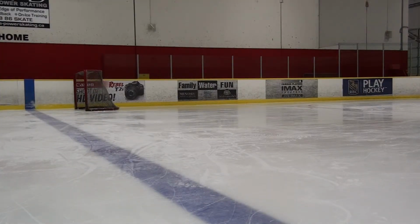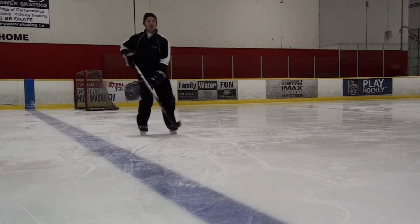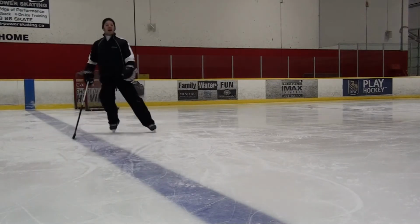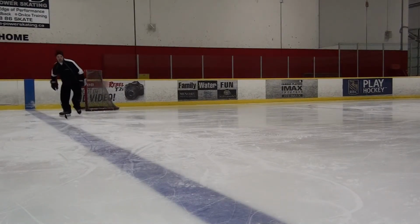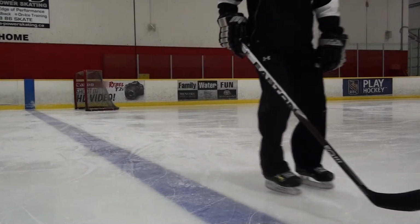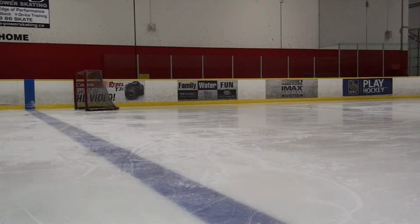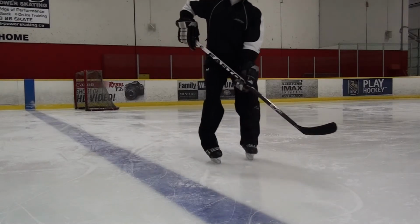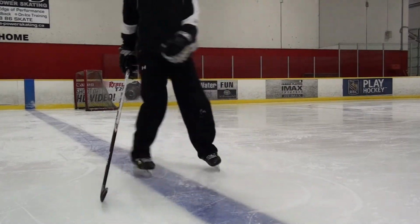So here I am. That slows me down. Or I can allow myself to keep going faster. So here I go, I give a little push and then keep running, and I'm running faster. Those are little tiny adjustments. Especially if I get into a wider stance out here, I can come back in and actually give myself a little bit more speed.